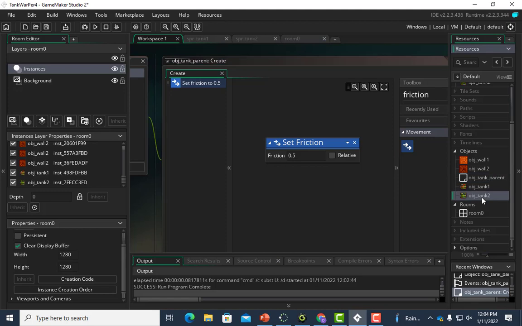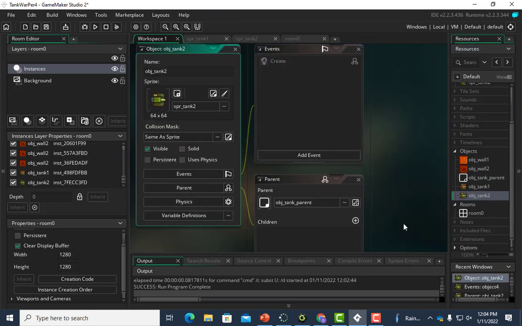Now let's get tank 2 to move. Now our keyboard is going to be kind of different. We haven't really driven around a vehicle before in game design yet. So what do we have to think about? Well, our accelerator is the up arrow. Our down arrow is going to make us go backwards. And it's going to be our right and left buttons that are going to turn the tank. We can actually be going forwards and turning at the same time.